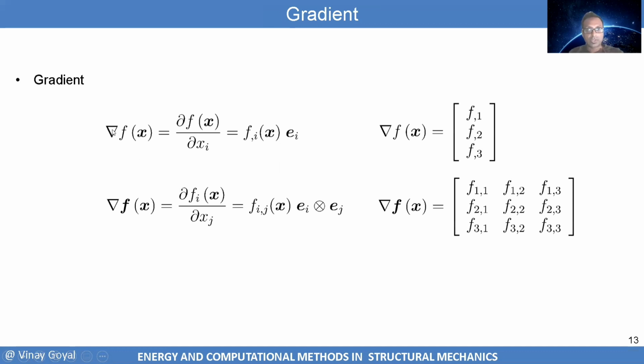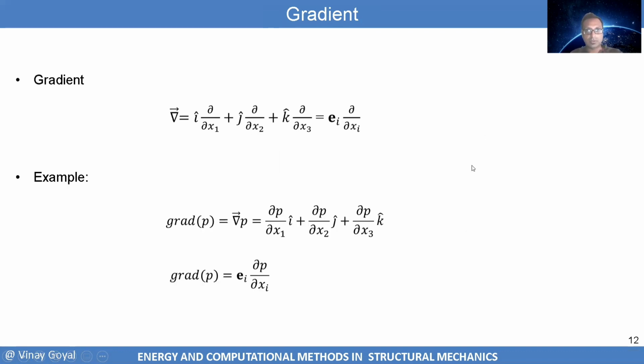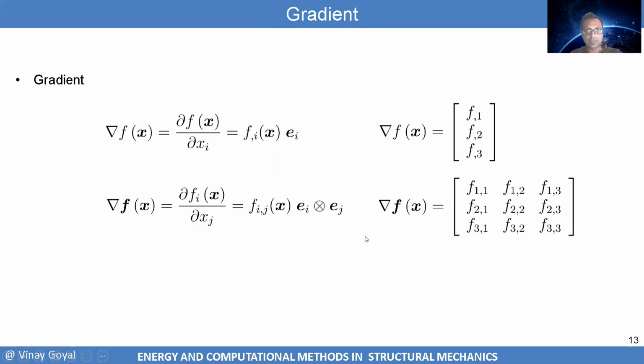So here's another way to write it out. The gradient of f, here you get the partial of f with respect to x_i. That's f comma i, e_i if f were a scalar. And so you get what I got earlier, but written a little bit differently. The same thing. So now if I take the gradient of a vector, I'll get a tensor. So the gradient of a vector gives you a tensor.